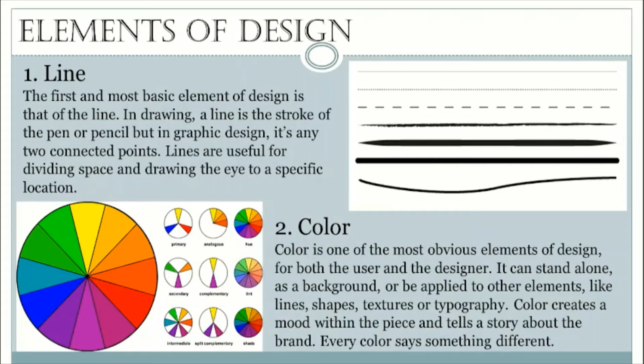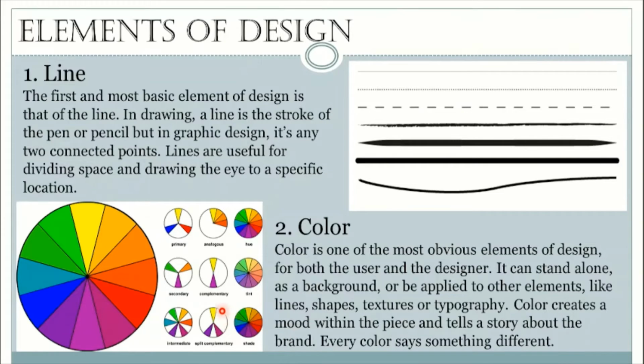In this image, you can see these are the primary colors, the yellow, blue and red. These are the secondary colors, the purple, green and the orange. And these are the intermediate colors. These are the analogous colors, which are the shades of yellow. These are the complementary colors which complement each other. You can see they are the opposite colors, the purple and yellow, red and green, blue and orange.